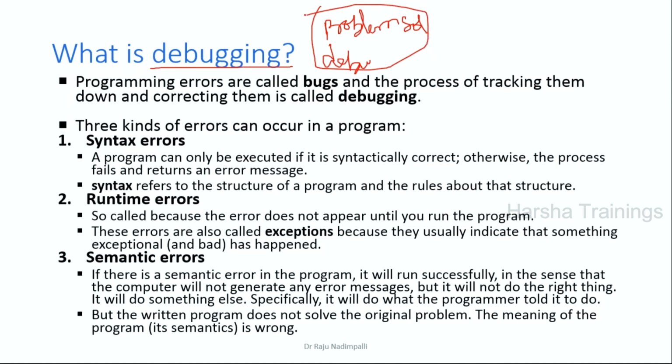Okay, now clear? Now, for example, if I write some sort of statements, if I compile it or if I interpret it, I will get some sort of errors. Those errors are also called bugs. If you are a good programmer, by looking at the code, you can easily see in which line you are going to find an error. The process of tracking the errors and correcting the errors is called debugging. This is the most relevant feature of a programmer. A programmer must know how to identify the errors which are occurring and how to correct them.